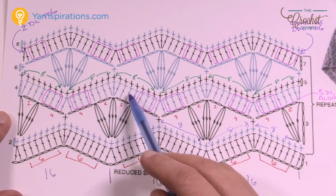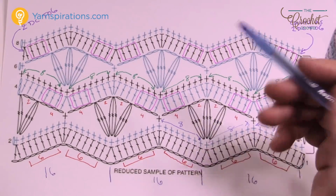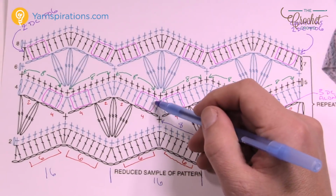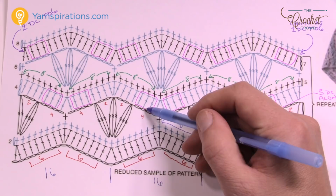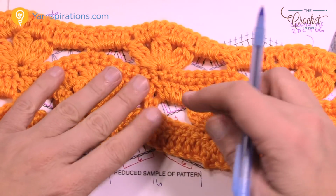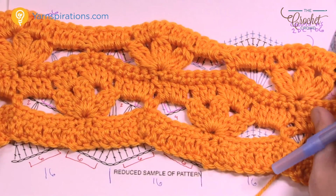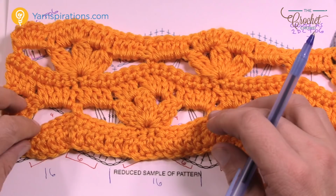So if you can see this formation going up and down, here's a choice for you. What I did, you will notice that each of the double crochets point to a specific chain. You can do that if you wish, but here what I did is I just went into an actual chain space itself. And so what this does is it gives a little bit of a different look to it, but it's kind of a lazy way of doing it.